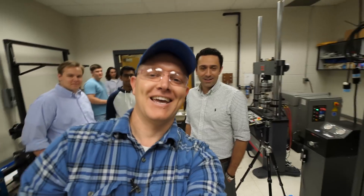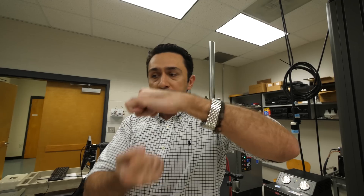So this is Dr. Hazeli and he's in charge of the lab here. What do we call this? So what we do here — basically we are learning about material behavior. We try to understand how materials react with different environments. Could be impacts, could be loading, could be just cycling the materials. And the entire idea is to learn from the material behavior and inform manufacturing.